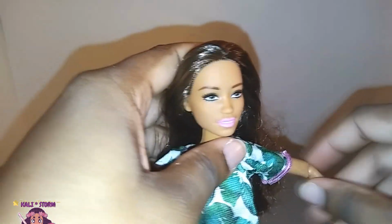She does have articulation. She can move at the head, the shoulder, the elbow, and the wrist. She can also kick forward and kick back. She can't really kick out, and she can also bend at the knee. And do you guys see what I see? It looks like they ran out of the material they were making her top leg out of, and they used another type of brown at the bottom. Honestly, I don't care. I'm still going to play with her, but it's interesting.